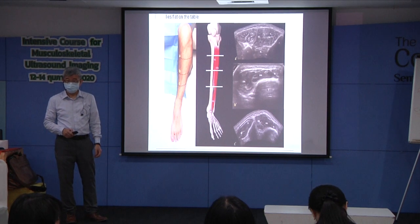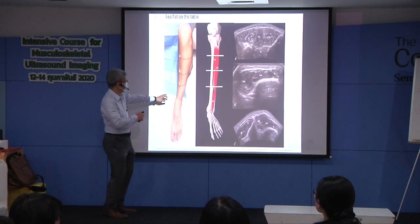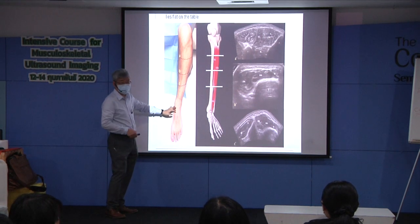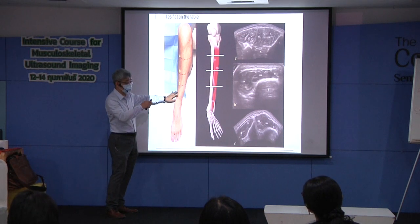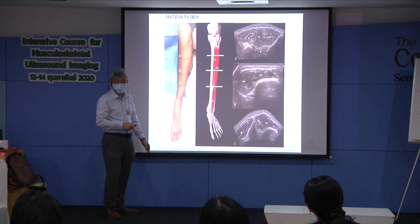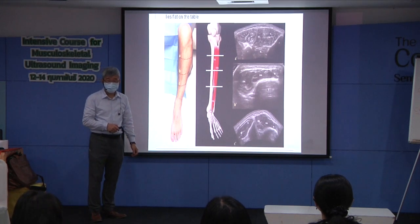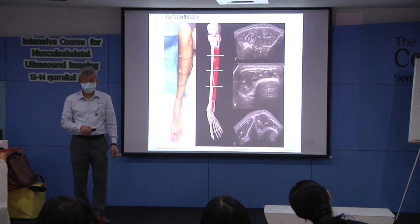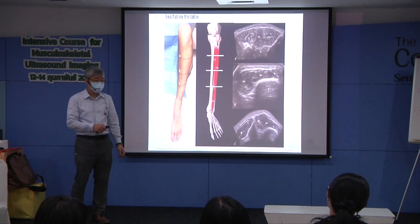So the level 2 lectures is not look at this level. The level 2 will be moving the probe around upwards, downwards, lateralwards, medialwards, and to see anything connected to each other and close to each other. And you have to know what you are looking for and make the preset change necessary, if necessary.